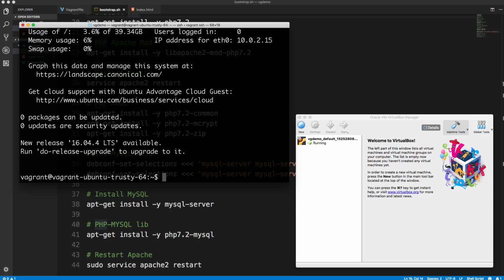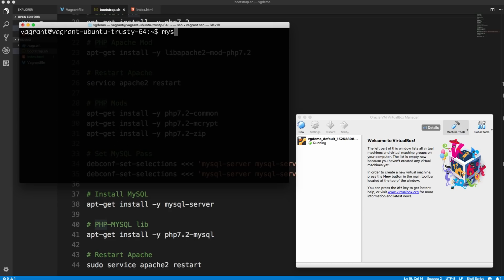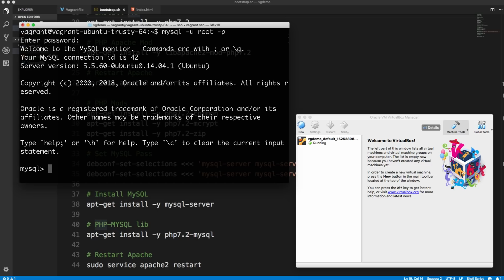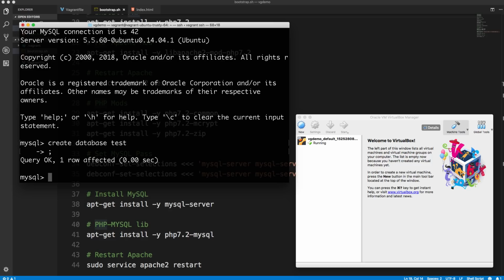And what I'm going to do is create a MySQL database. So let's clear and let's say mysql. The user is going to be root, and then we want a password. So we'll hit enter. It's going to ask for a password. Obviously MySQL is installed, as you can see. So the password is root, and now we're in. So what I'll do is let's create a database. I'll just call it test. I always forget the semicolon in the shell. And then let's use test.